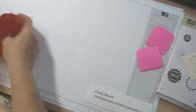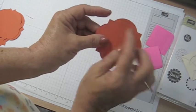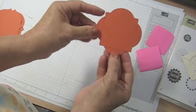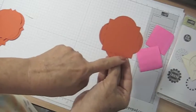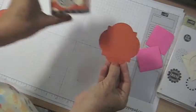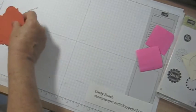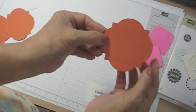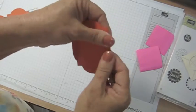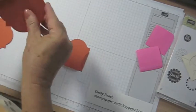Next thing you want to do is take your die and line it up, and you're going to score from this point of the square to that point of the square. You're going to do that on the left side, the right side, and across the bottom. You're leaving this arch at the top because that's the decorative part of your box. Score those on 3 sides: again, the left side, the right side, and the bottom. After you've scored them, you'll fold them in tight and burnish those folds on each of them.